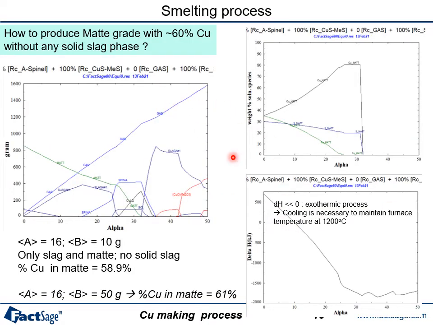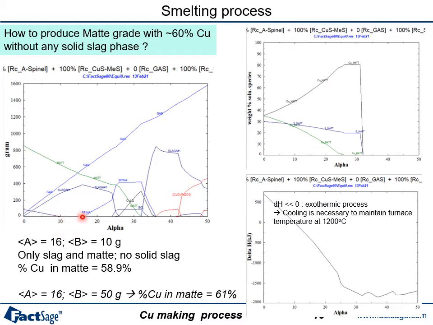And this slide shows you the overview of all the results I calculated before. So the first plot is the change of the different phases with the amount of oxygen we inject. As you can see here, this is the matte, and this is the gas phase, which keeps increasing, of course. And then here you have the slag phase, and then this is the spinel phase, as you can see. And I think this is the SiO2 itself.